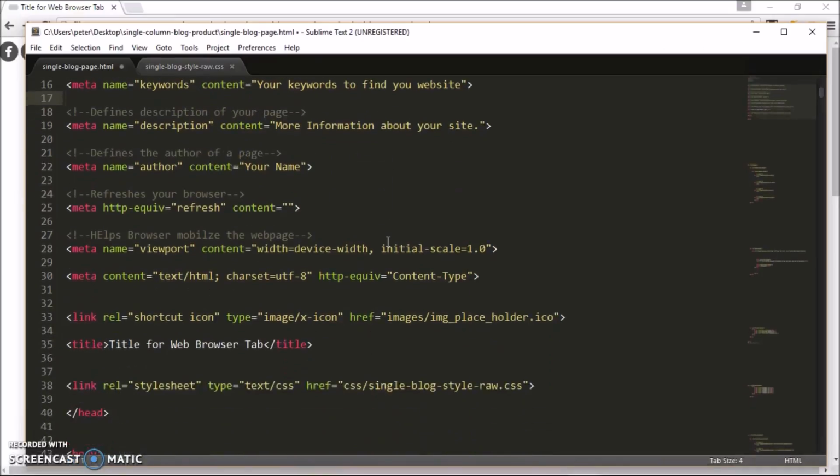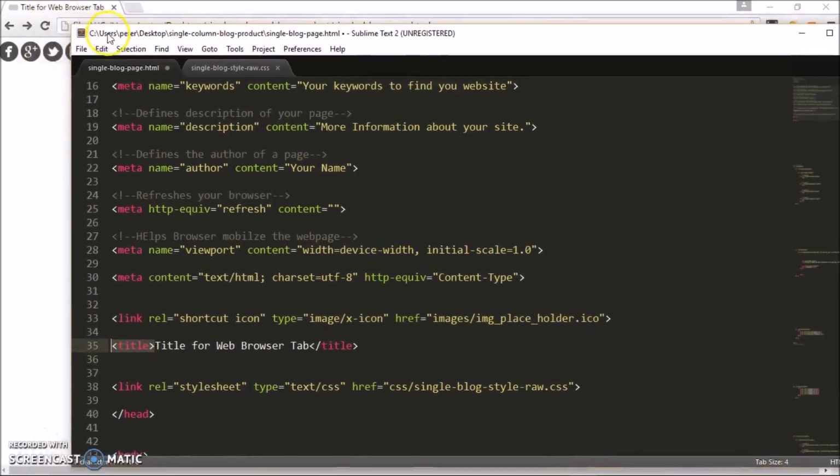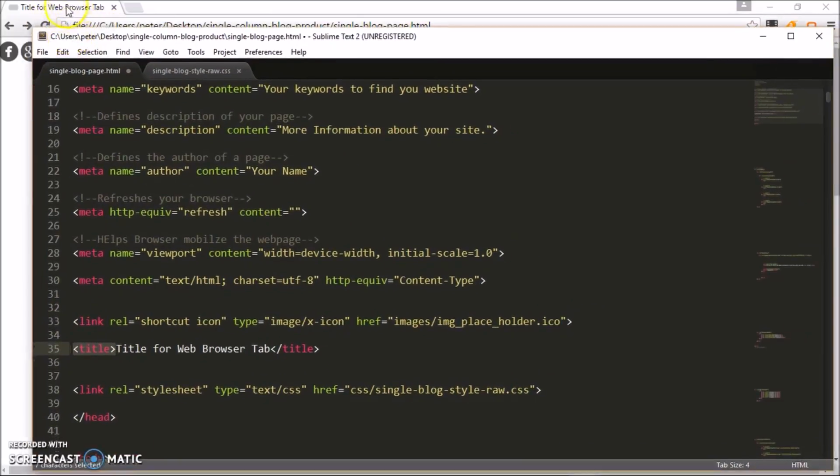So you can see we got a couple of lines of code right here. But first I want to talk about these two right here, just to get these over with. Now this one right here, these title tags, is simply all right here in the top of your web browser, in the tabs right here.